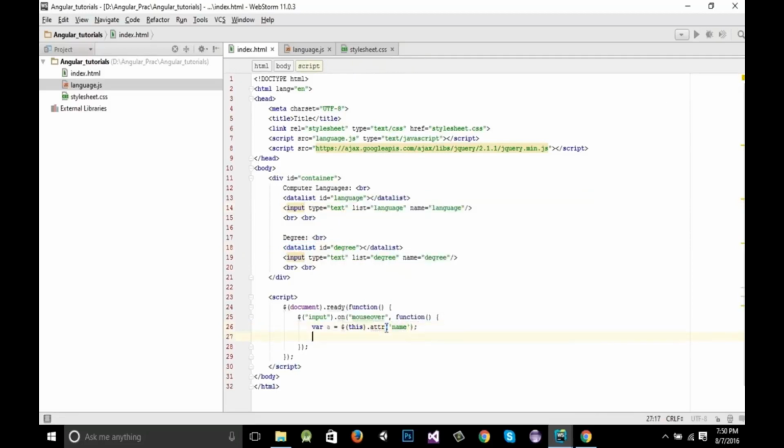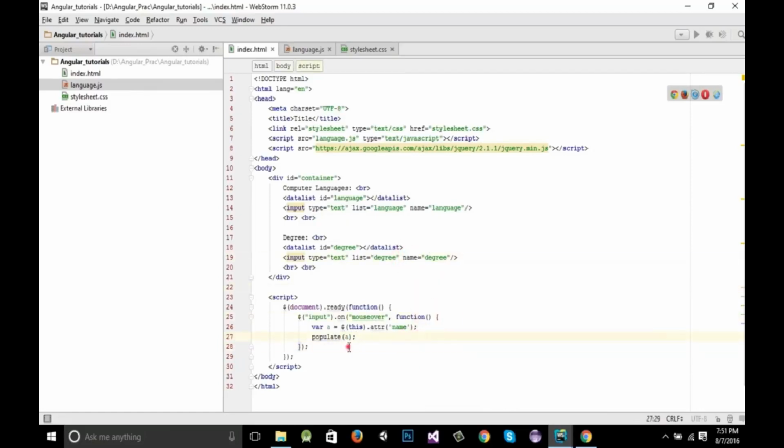Now we need to write some JavaScript code in order to pop up or show the values inside these two tags. I haven't written the code right now, but let's say it would be the populate function that will receive the value of this attribute.